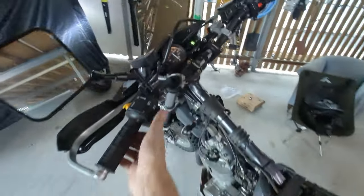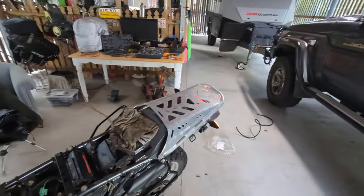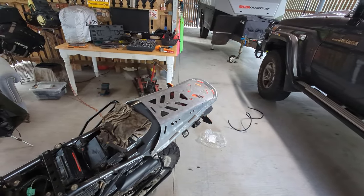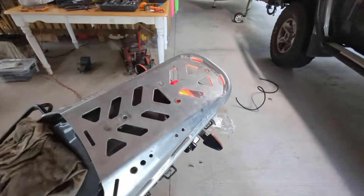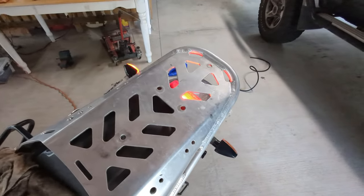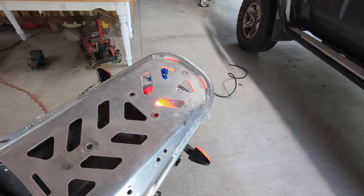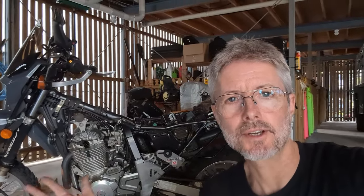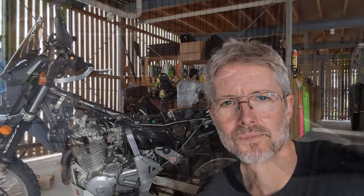Right, one final test. Yep. So all that's left now is to tidy up the mess that I've made in the garage and put the bike back together again. So we'll see you shortly.